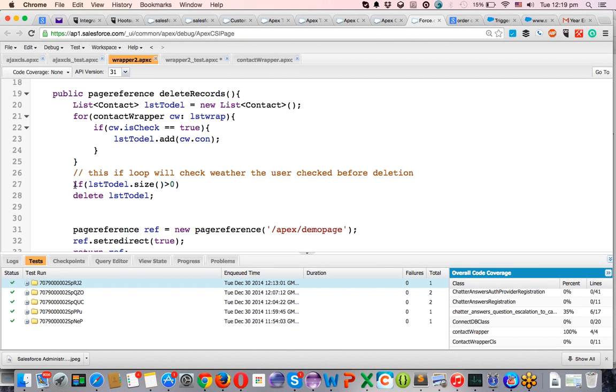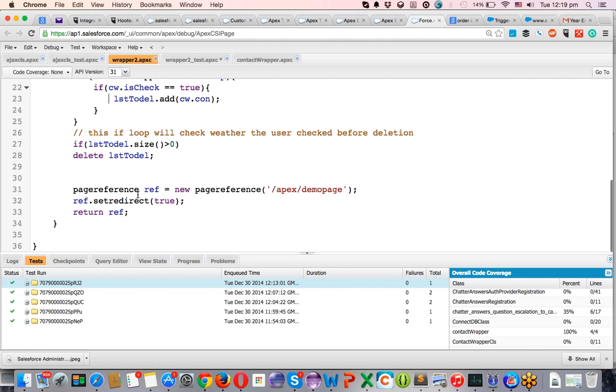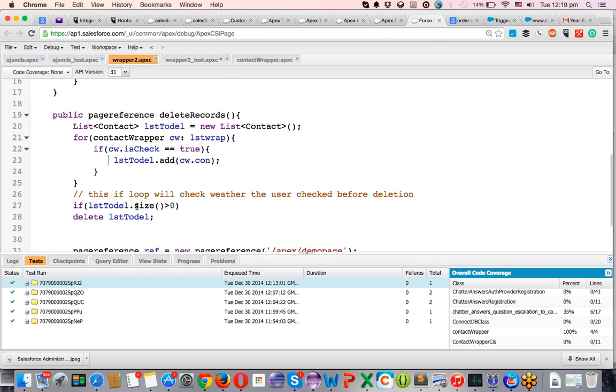And after finishing this, it will always go to this if loop, where I'm testing whether this is true or not, and whether size is greater than 0 or not. After that, I'm going to delete, and after that I will just pass through these 3 lines. Now I got 100% test coverage.